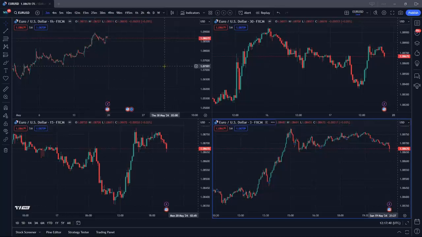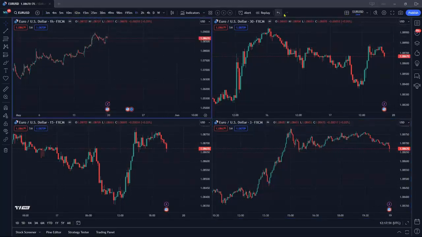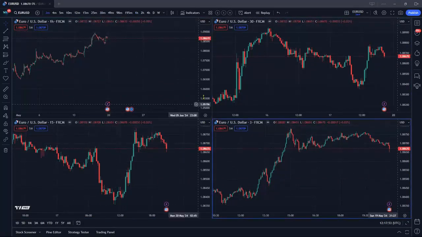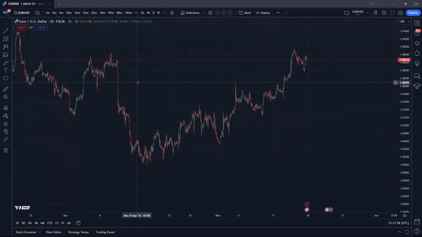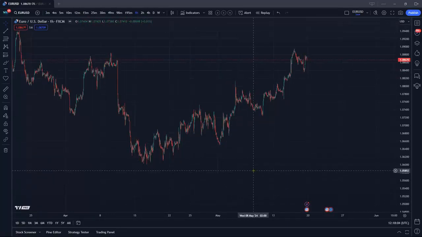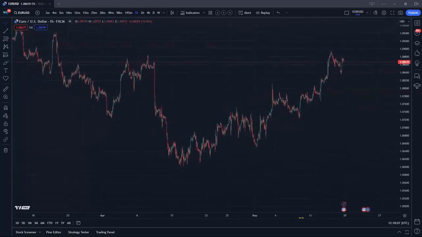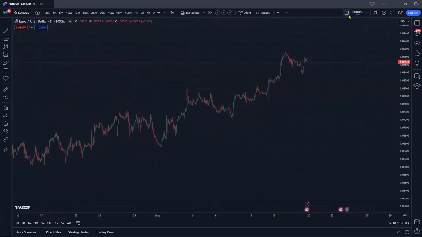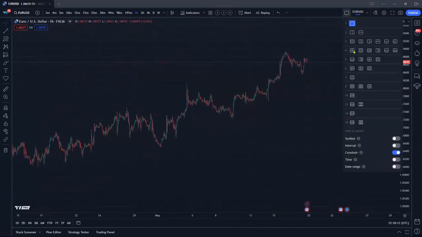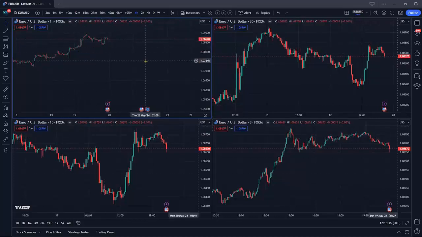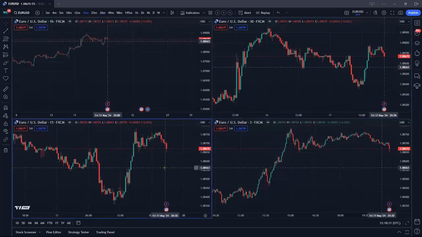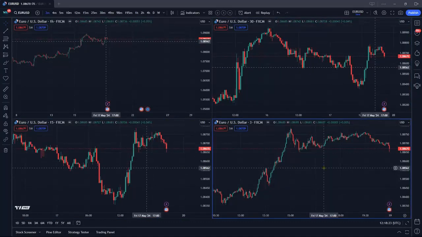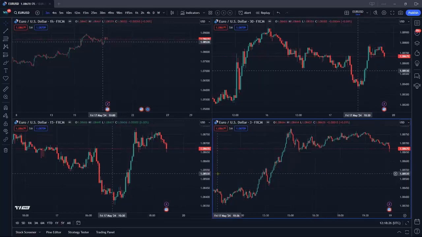So this is a standard layout for me where I've got four charts on the same instrument, euro, US dollar. Normally when you open a chart up, you have this and you've got volume at the bottom. Get rid of the volume at the bottom, because I'm going to give you a tool that colours the candles in different colours. So the main thing is to go to a grid of four. We want hour on the top left, 30-minute on the top right, 15-minute on the bottom left, and 3-minute on the bottom right. That's your basic layout.